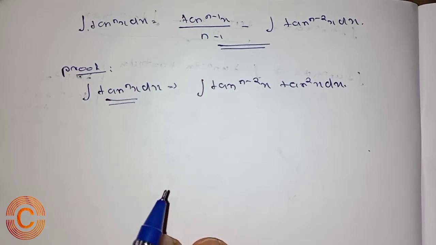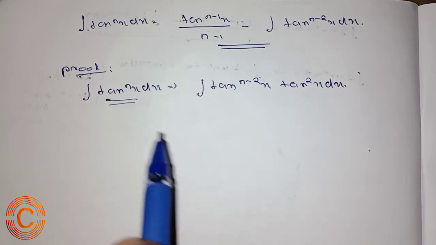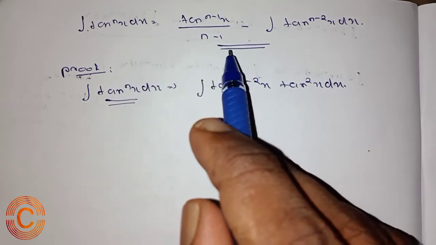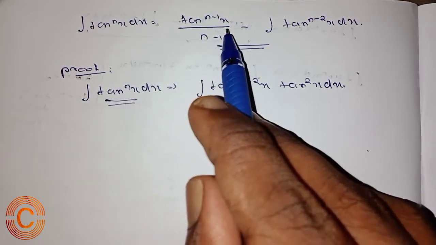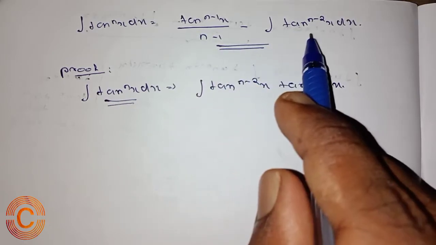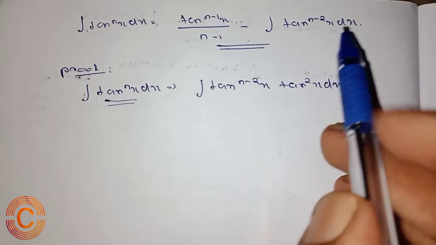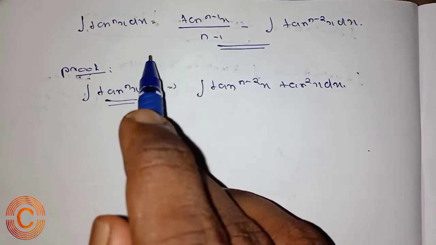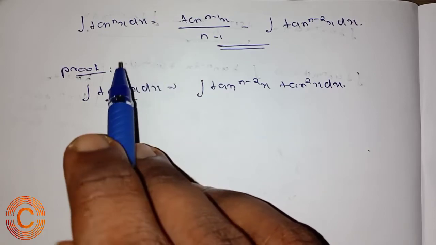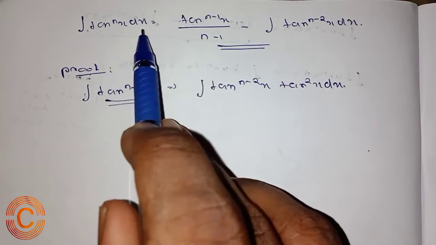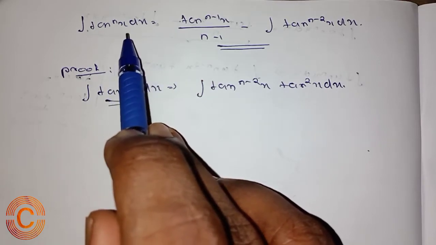In this video, we are discussing how to find the integral of tan^n x dx, or its formula, which is defined in the form of tan^(n-1) x divided by (n-1), minus the integral of tan^(n-2) x dx. This is the reduction formula for the integral of tan^n x dx. By the proof, we want to find how this formula is equal to the solution for the integral of tan^n x dx.